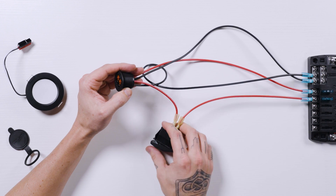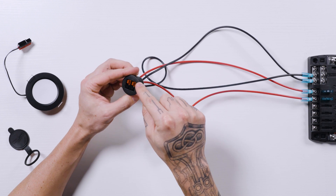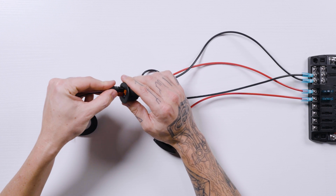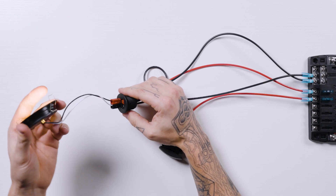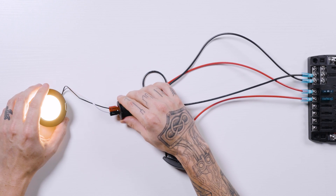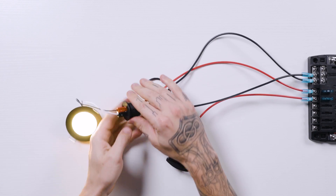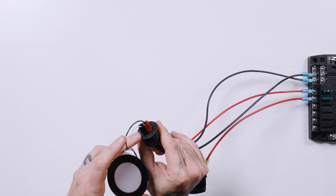The other one is switched power — I just put a simple toggle switch in line between the fuse block and this Anderson port on the top. The reason we could do that is if we had a refrigerator that had an on/off switch right on it, we could plug that refrigerator right into this Anderson port — it's always going to have power. If we wanted to power lights or a water pump or something like that, we could connect our Anderson connectors from our load into the other two ports, and that is our switched circuit. So we have one circuit that's constant power and one circuit that's switched power.